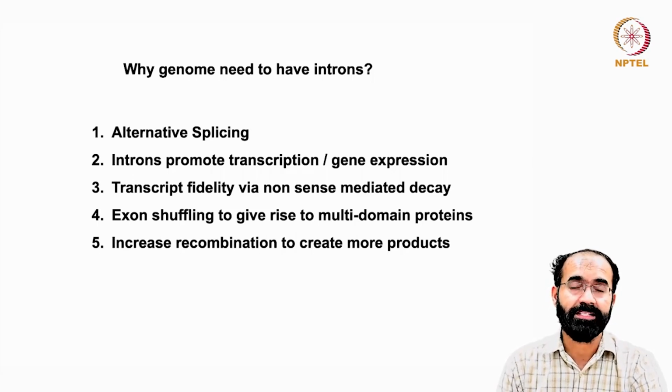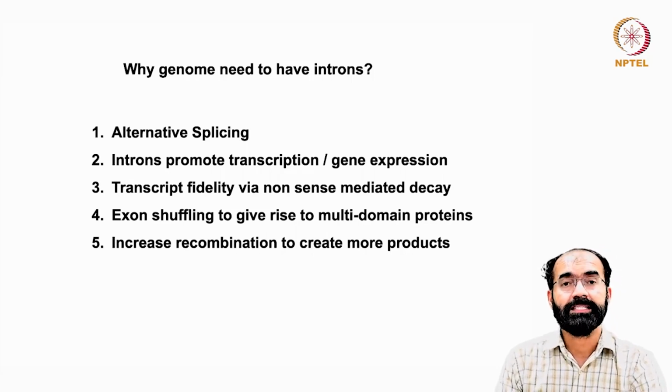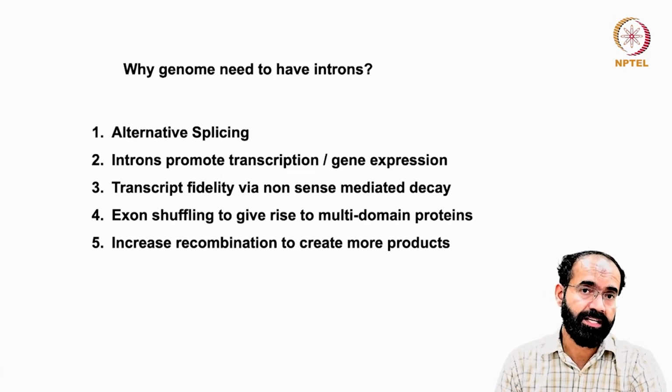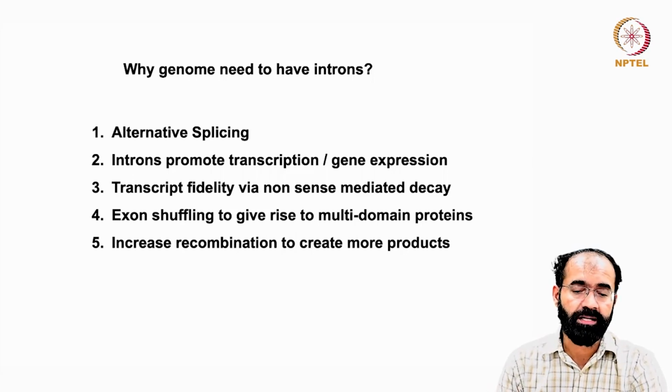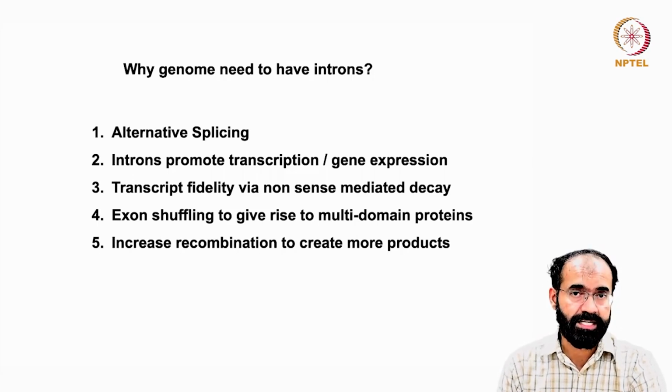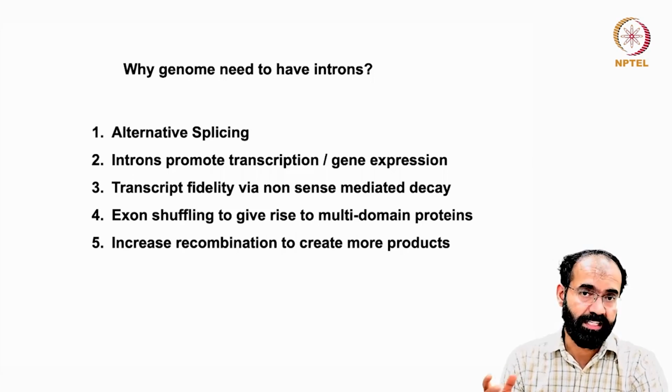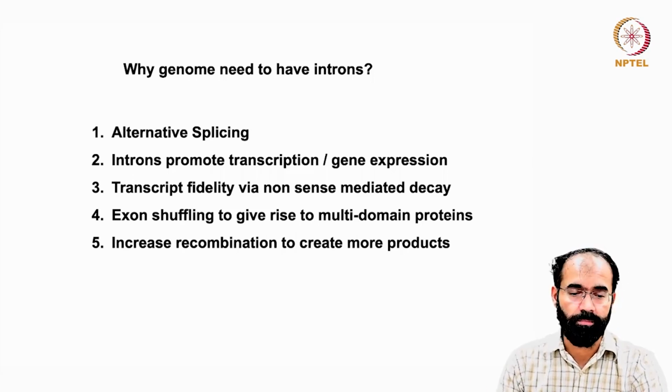So exon shuffling, that is shuffling of the exons. You can remember, if you are playing cards, you shuffle the cards, right? Because you don't want the same pattern. After playing, once the game is completed, you shuffle them. So sometimes this kind of shuffling brings in diversity in the distribution of the domains. This happens in multi-domain proteins, and many big proteins or enzymes are multi-domain. At minimum they will have two domains. One is the substrate recognition domain and another is their functional domain, where they are actually doing the job.